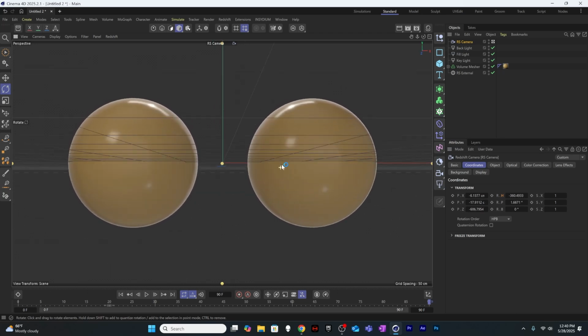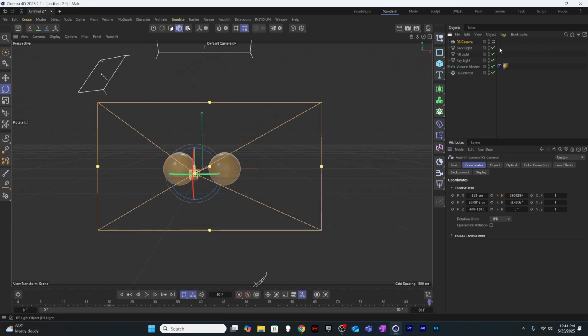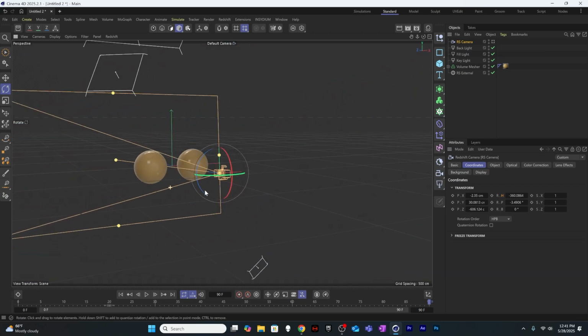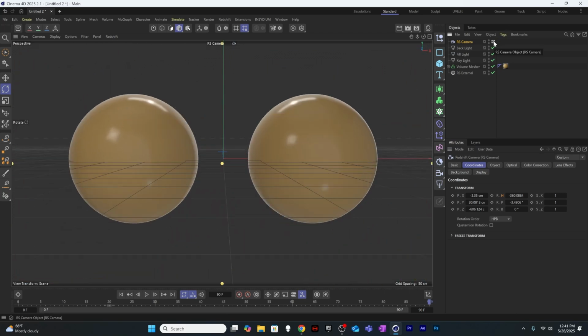And it's clear. So I'm just manipulating my view of my camera using the same tools, the 1, 2, and 3 that we talked about earlier while looking through my camera, and that is actually moving my camera in space. So if I unclick this camera selection button, you can see the camera in space and that we're actually looking through it, right? So click the camera, we're looking through it. It's important that you are looking through your camera when you render out your animation, when you export or render it. So it's really that simple.